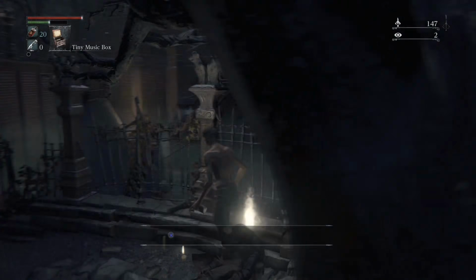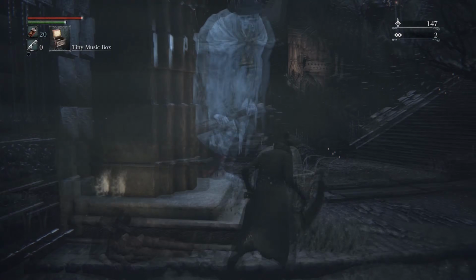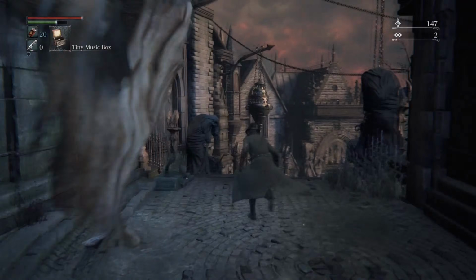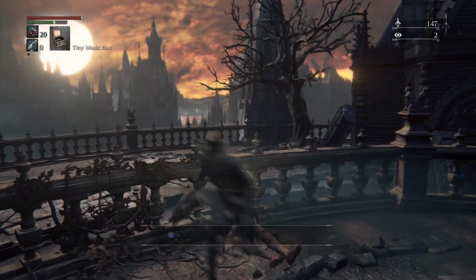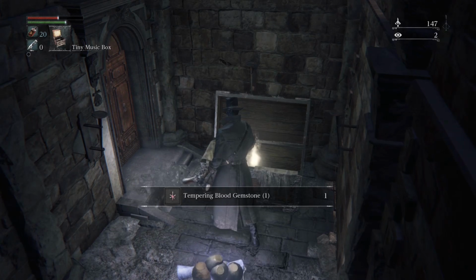Pick up the Gentleman set, some more Bloodstone shards, and then around the giant, we can pick up quite a few more Bloodstone shards. A few behind this tree, a few past the ball and chain giant, and at the very end next to the door, a blood gem.